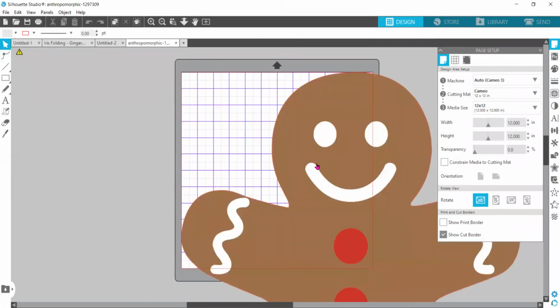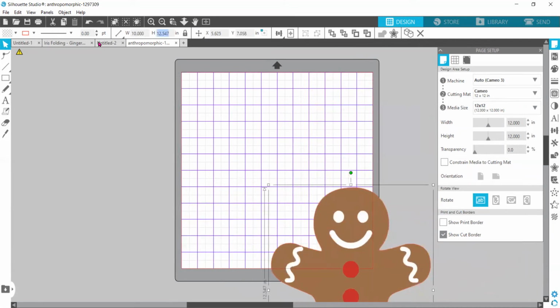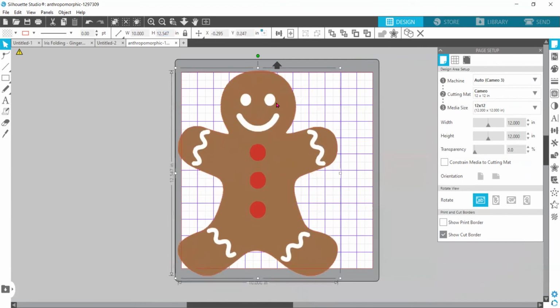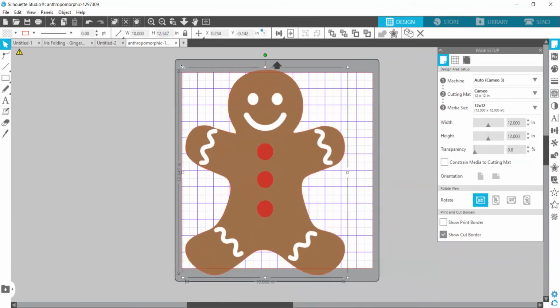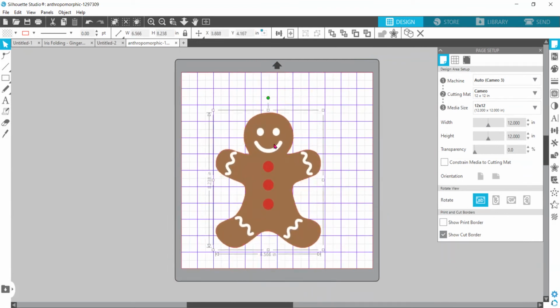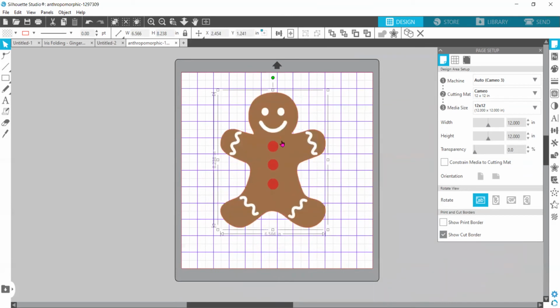Oh, he's giant. I don't need him that big. For playing around, I'll make him 10 inches wide. Now, see, he didn't go too far, so I can pull him up here and resize it like that. Okay, so here I have my gingerbread man.